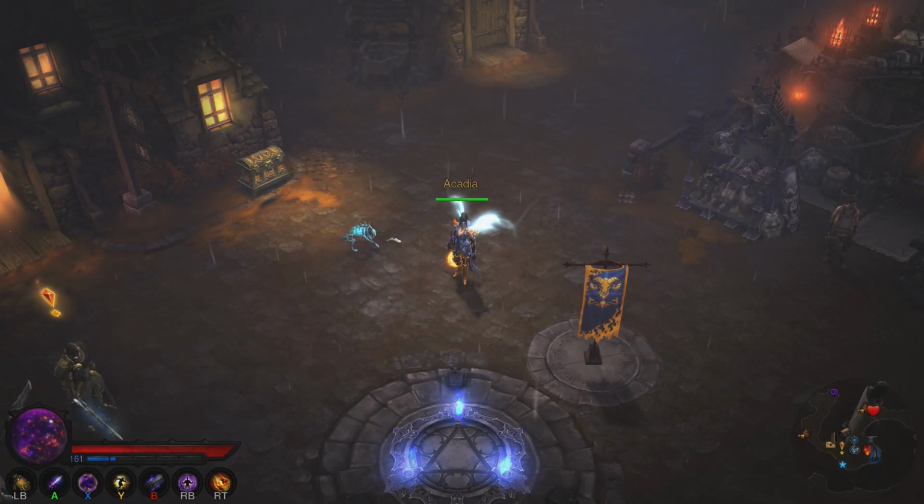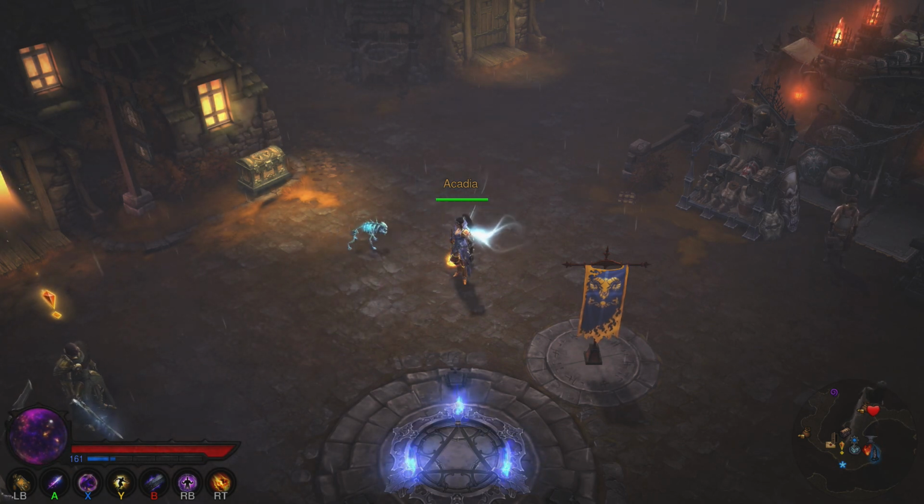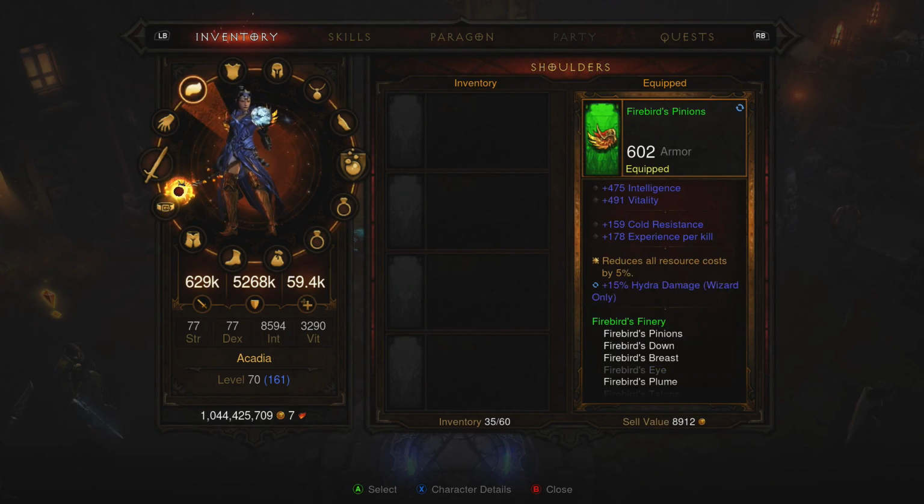I am back with another one of our character guides here for Diablo 3 Ultimate Evil Edition. And what I want to show you here is the Fire Wizard build that I am using right now. And this is really honestly the best thing I've come across. I was using Lightning, but I've moved over to Fire now that I have the Firebird's Finery. And let me show you why it's so awesome with the Firebird's Finery.